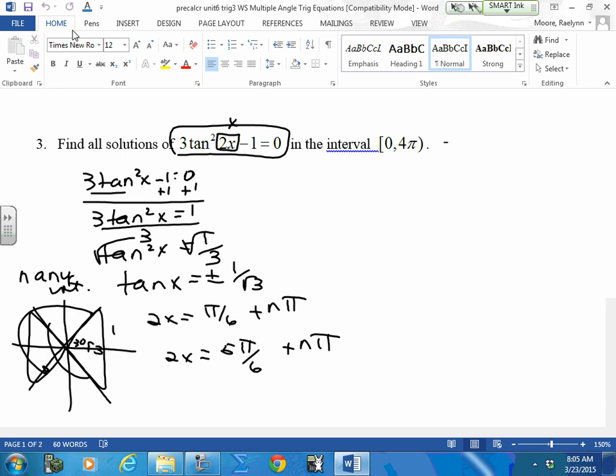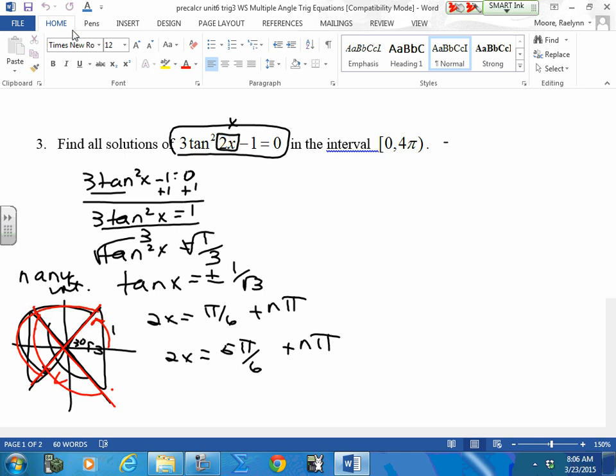Because for 4, if I find this one and I add 180 to it, I will get this one. So we're taking a shortcut. If I find this one and I go halfway around, I'll find this one. Like for instance, put this in degrees. This is 30. If I add 180 to 30, I get 210. Isn't that this angle? So if I find this one and add 180, I will get its other across the pole. So I only have to do the plus n pi for this. So these are the beginnings of my all solutions.